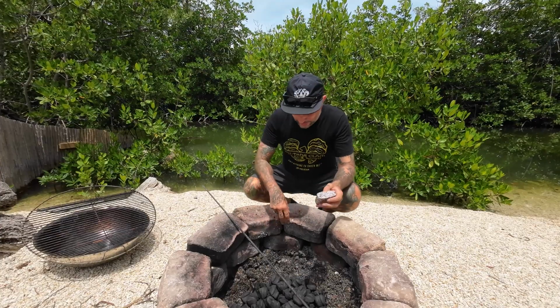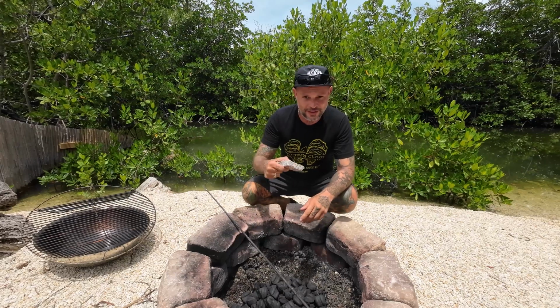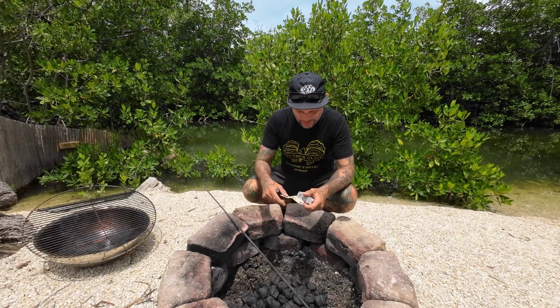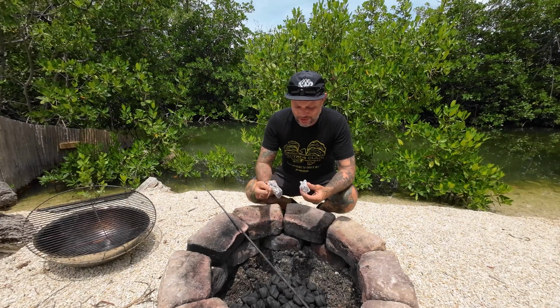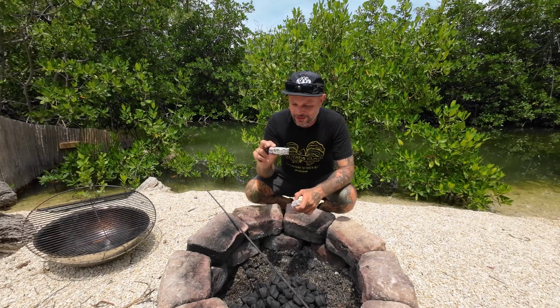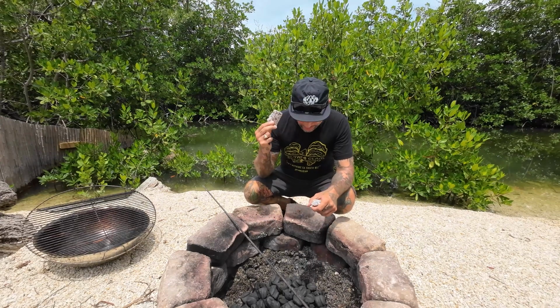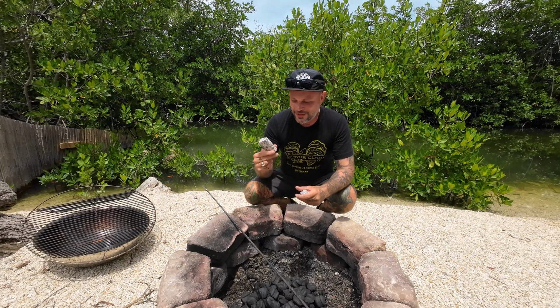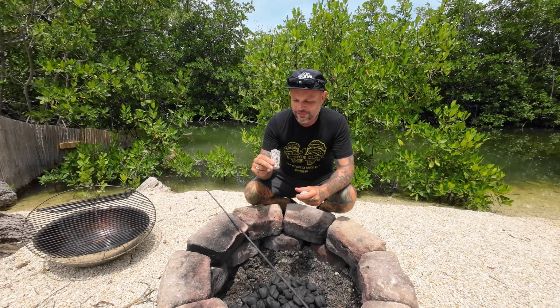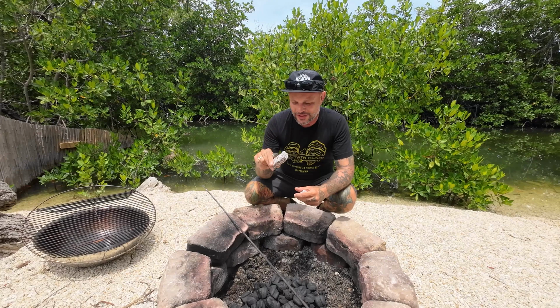So before I get my rub started, I'm going to get my coals started for the barbecue. If you haven't seen in the chili episode, this is from a company called Starter King, and it is hands down one of the best starters I've ever used. And it's sustainable. It is a byproduct of a different business that they turned this into.